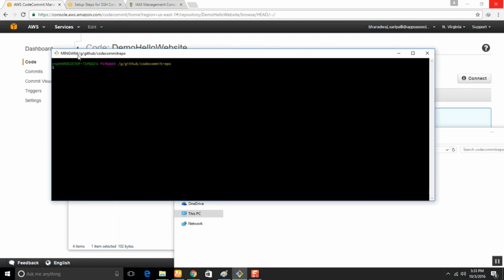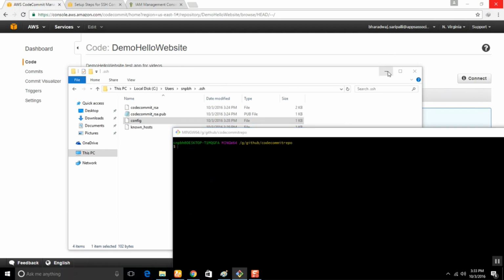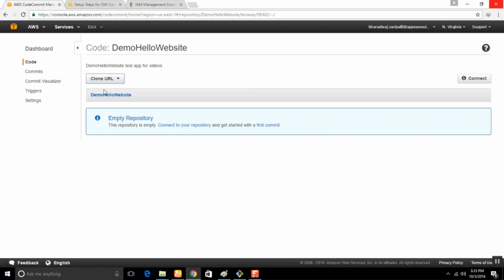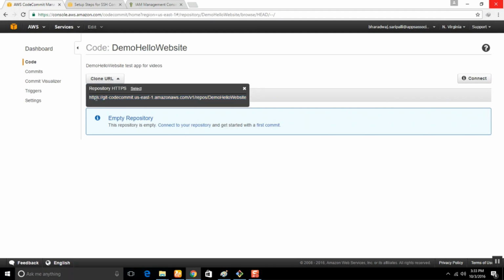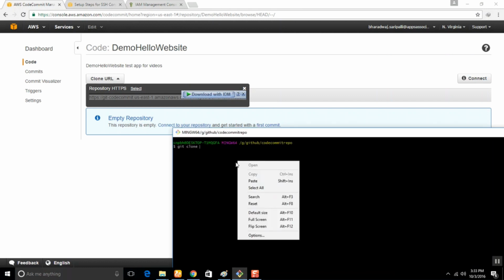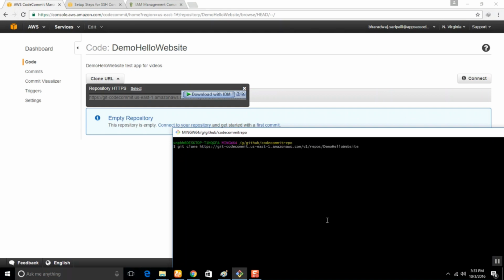Notice that in this I will be cloning our empty repository. It's giving this one. You can use either SSH or you can use HTTPS as well. Let's try with HTTPS also to make sure that it's working. Git clone the name of the repository, cloning into.